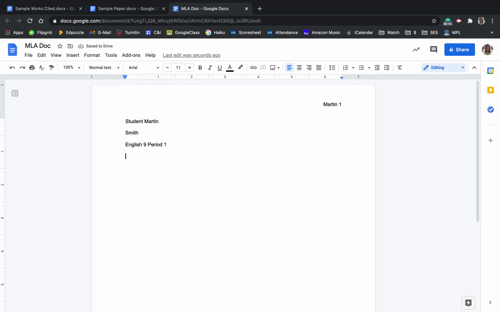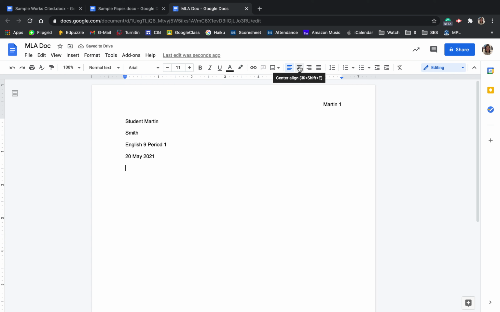Finally, the last line of the heading should include the date. And you want to do the date the assignment is due, not the date you started typing it, especially if that date is the day before the due date. It's another thing that discredits you. And so you'll type the day that it's due. So let's say it's due on the 20th, and then the month that it's due, and then the year that it's due. This formatting of the date does not require you to use any commas.